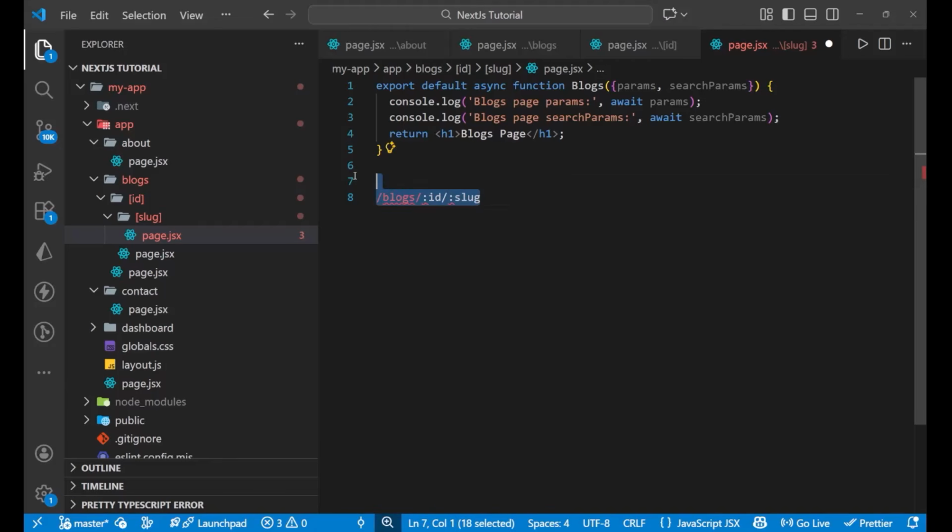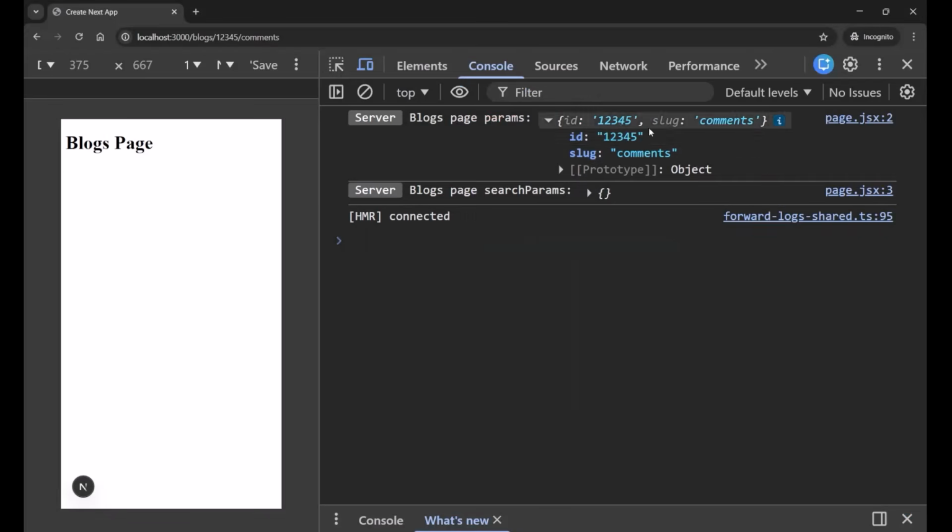That's why it is taking out this ID and slug both, because these two are the URL path values. So I simply got these two things.